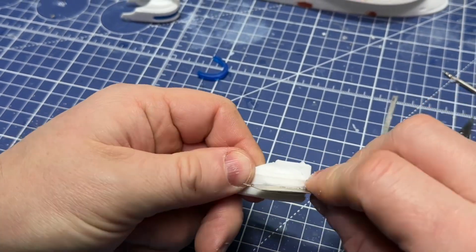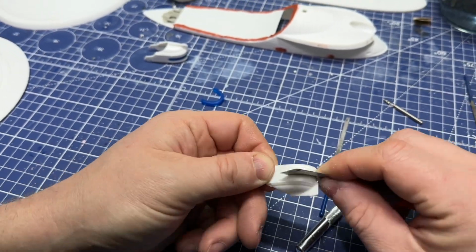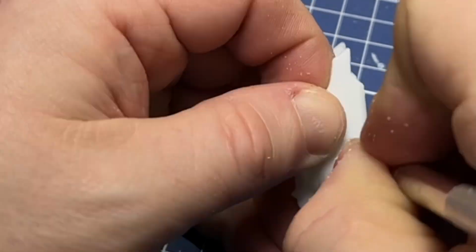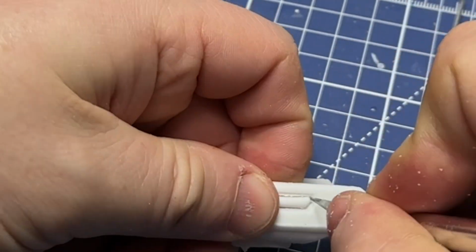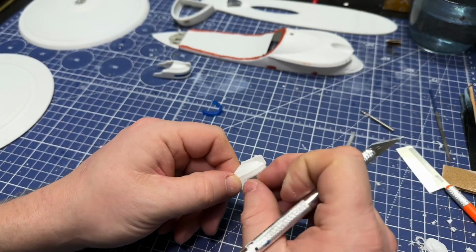But you gotta be very, very careful. So you can see I'm using lots of motion and coming out from different angles. Then I'm going to use the sharp knife to open up the ends, because same thing, you've got a detail area around the perimeter, so I want to maintain that. So I'm going to cut that out as close as I can.